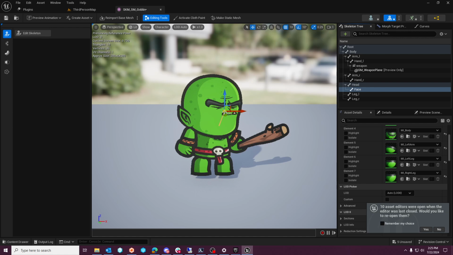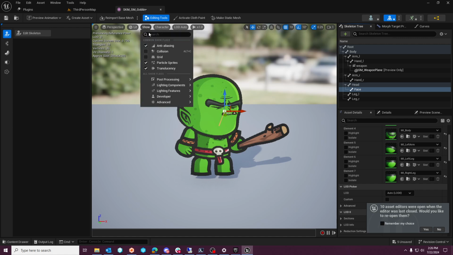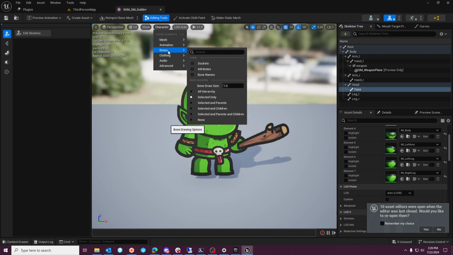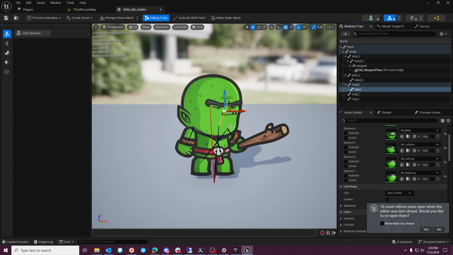I'm not unhappy with where the face is as far as the bone is concerned on this skeleton. I think the skeleton, like if we were to show, I think it's here, bones, and we go all hierarchy. I'm not terribly unhappy with where things are as far as the body, the legs, etc. I think this is pretty good.